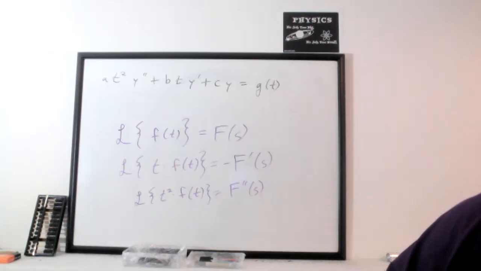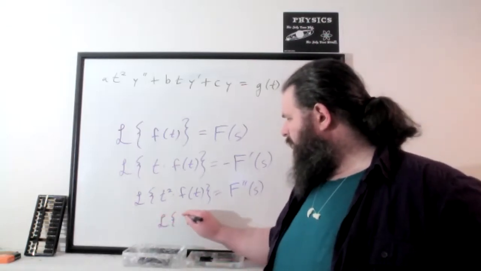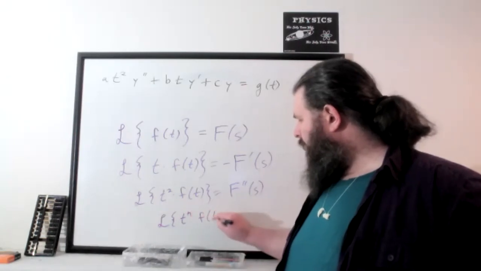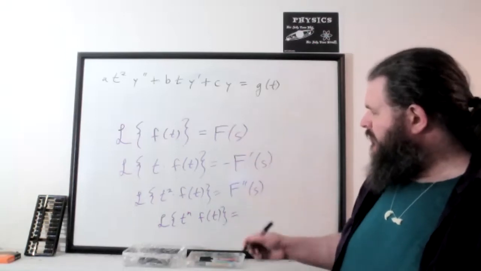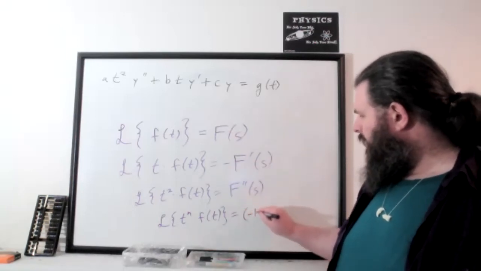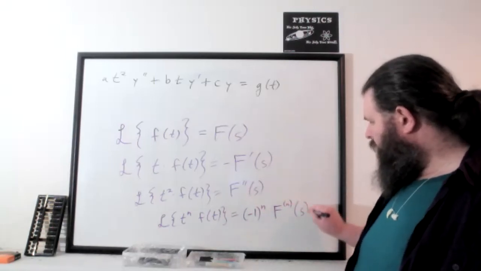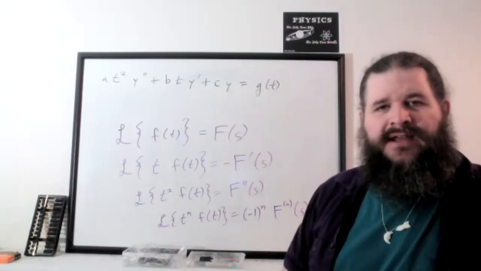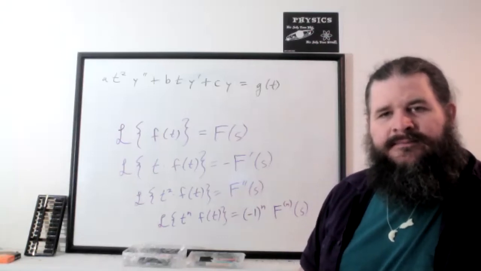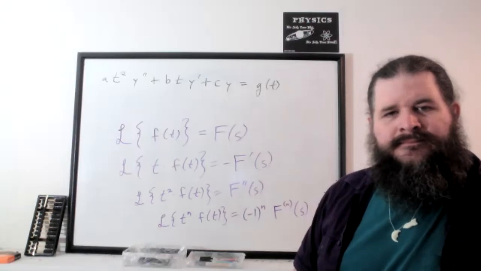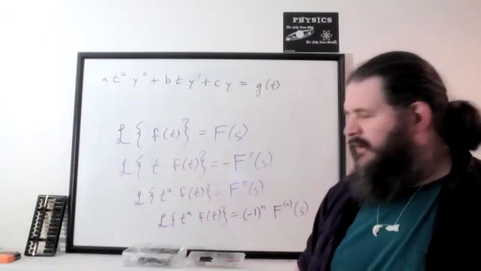So eventually, I think that works. So generally I think the Laplace transform of t to the n times f of t should end up being this alternating plus minus. So that'll be negative 1 to the n times the nth derivative of the big F function, big F of s. Any questions on that so far? So these are only if you're multiplying by t. Yeah, if it's specifically a times t, then that should work.